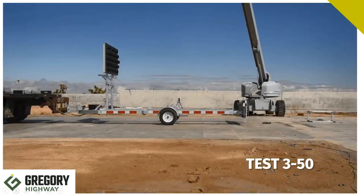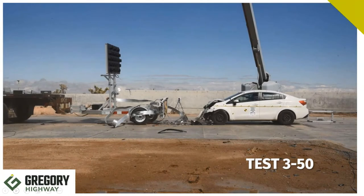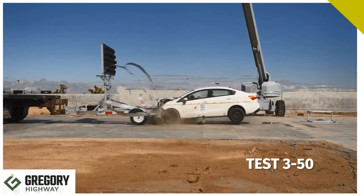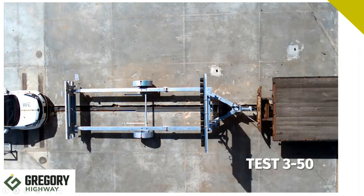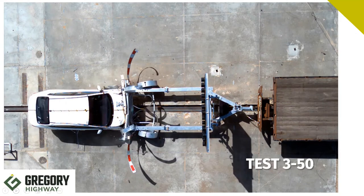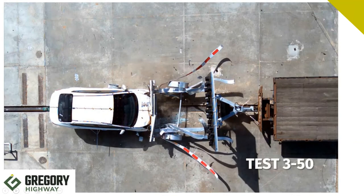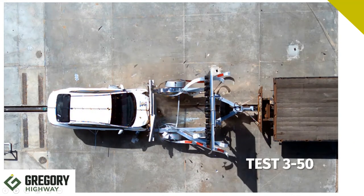When a vehicle impacts a TTMA 200 anywhere on the impact head, the impact head is engaged and pushes the bursting mandrels through the energy absorbing tubes, beginning the energy absorption process. As a vehicle continues through the impact zone, the rear of the impact head engages with the pusher arms, which forces the axles to break away. The impact process continues until the vehicle comes to a rest at or near where the energy absorbing tubes meet the A-frame.